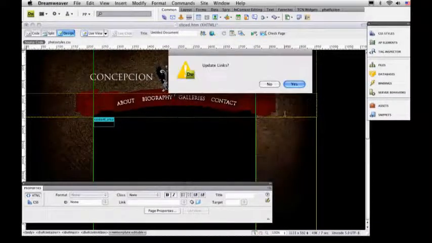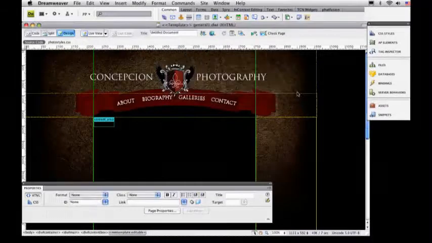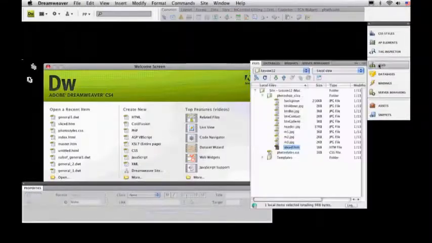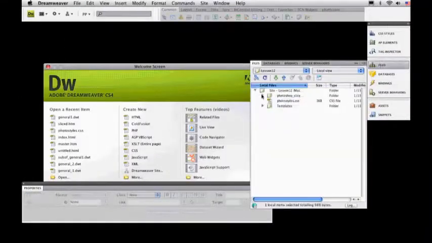Close that and go back into your files. Now, what I like about this is that right now, all of the work we've done is hidden in this sliced export because it's part of the site, but it's not something that you want to see all of the time. So keeping it hidden is fine. Templates are in here, and you can also access them under the Assets section here.